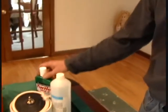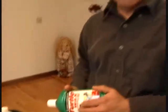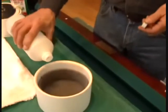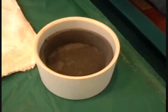Okay, so the other products I showed you, all perfectly good to use. As a matter of fact, they're made for that purpose. Personally, I've been using lately just regular household products. I use water, I use some rubbing alcohol for the cleaning stage, and for the polish and buffing stages, I just use plain old Turtle Wax, and it seems to work just fine for me. So with that, I will show you the process. I just add a little of my alcohol into my bucket, enough to wet it. If you want, you can put a little water in there.